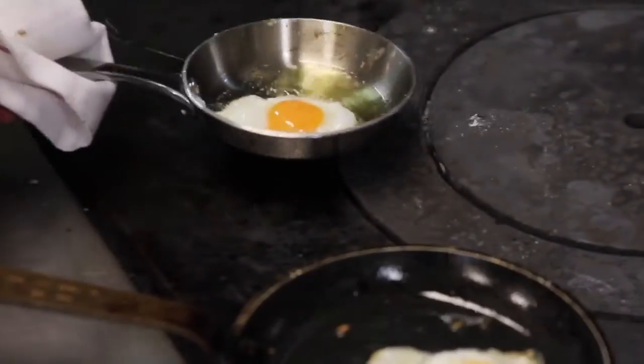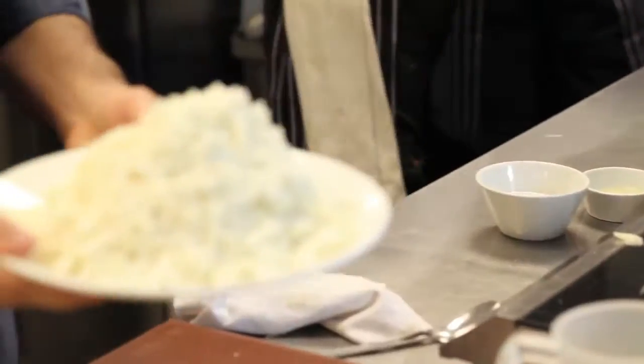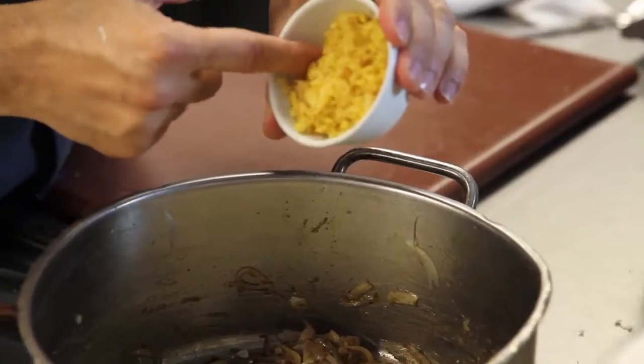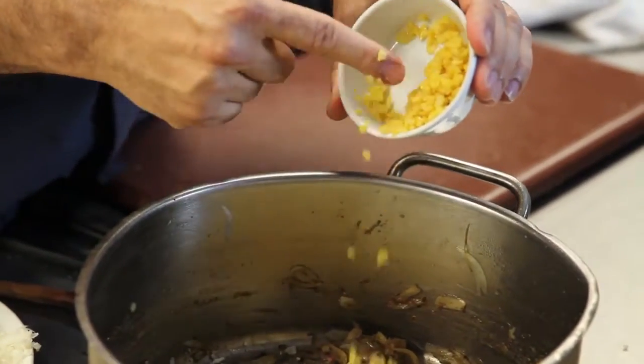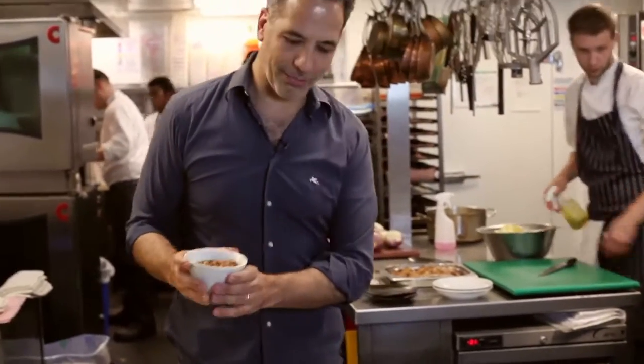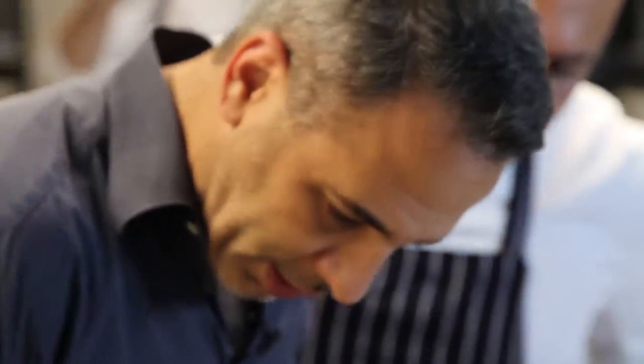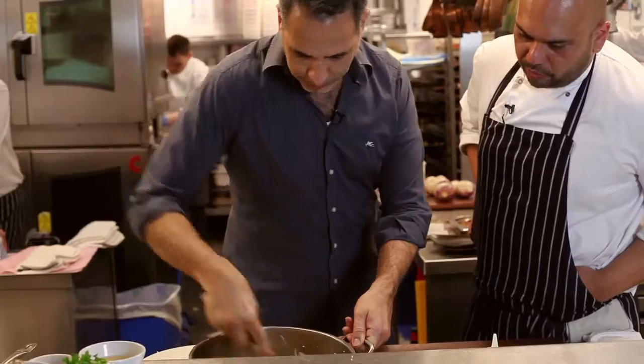So the onions are cooked, and I'm just going to take them off the heat. So off the heat, I add my cauliflower, some preserved lemons. Preserved lemon is a favorite ingredient of mine, and now Scully's. I mean, we add it to everything. It's kind of an obsession, isn't it? That's right. So I'm going to mix that together. I think we can add a little bit more nuts.